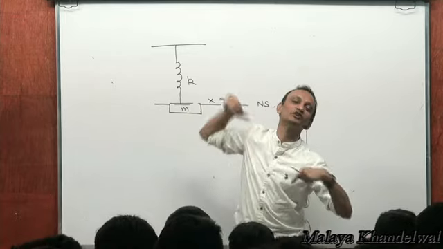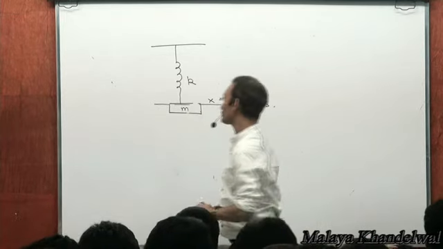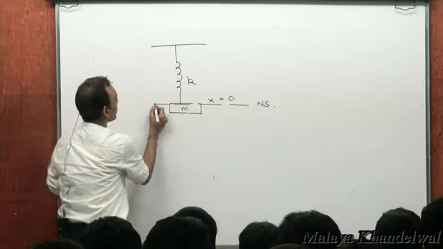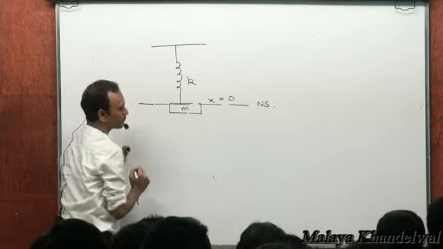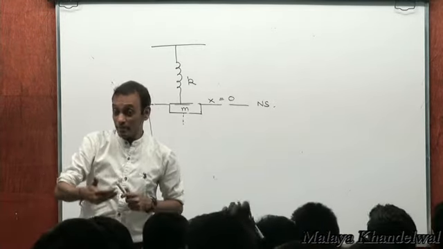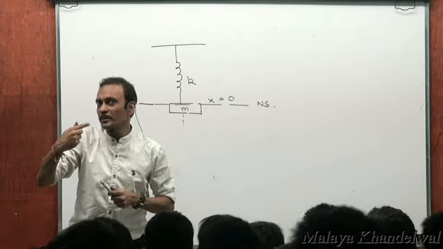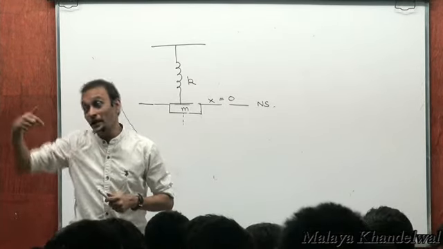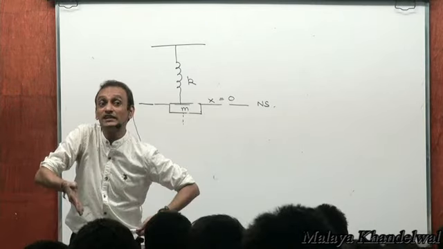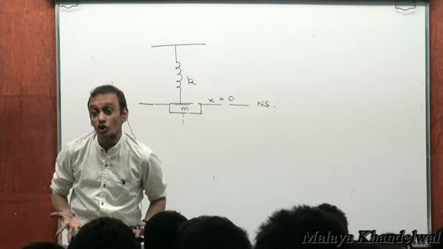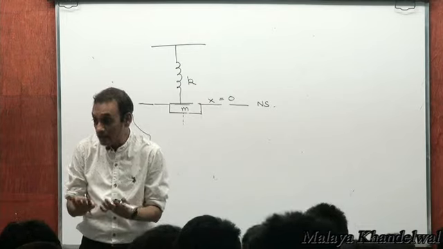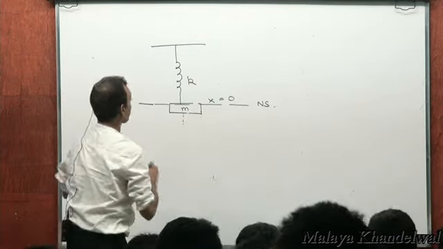So I abruptly withdraw support from the mass M. Okay? Poor fellow. When we abruptly withdraw support from the mass M, it will come down, but not slowly, rapidly, because it will accelerate with a difference equal to mg minus the spring force. Initially, mg will be more than the spring force, so acceleration would be downwards. It would develop a velocity, right? Instead of coming down very slowly, it will develop a velocity.